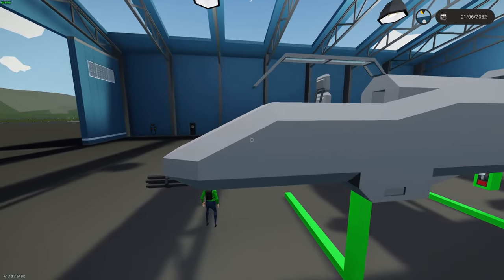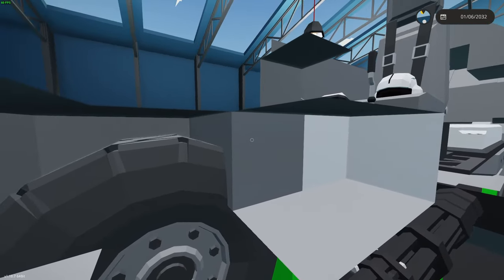I want to hold control. Okay, control makes it go slower, not alt, not shift. Okay, so where are we in here? What is you pushing against? Okay, so it's that block there.